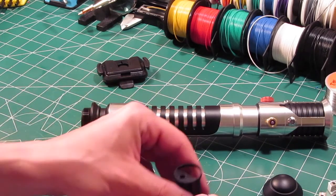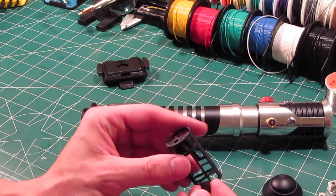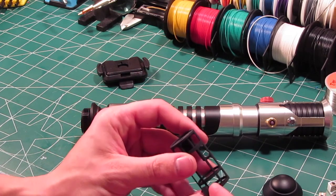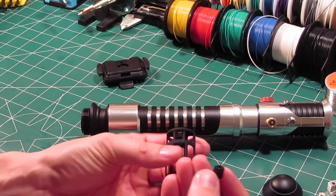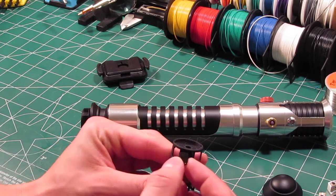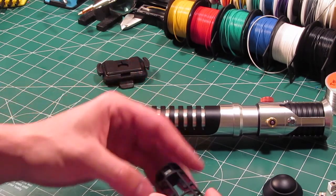Now, the first version of this that I made wasn't quite robust enough, but this is the second version, and this one worked out perfectly for this build. You can get an idea how it works. Your recharge port goes down in there.